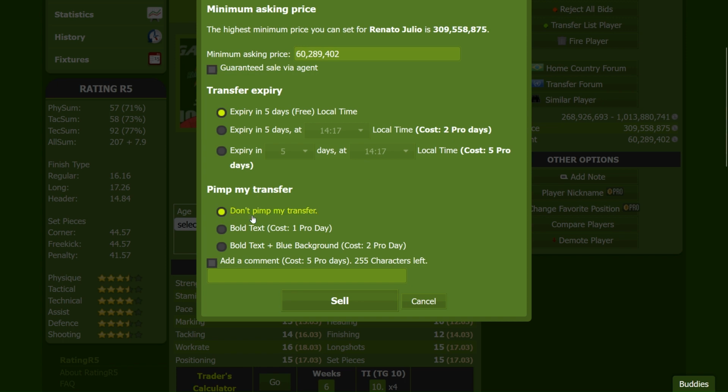Here is if you want to highlight your transfer. If I activate this option, this one is for free. Then your player will just be there, no highlight. If I click here, the name of the player will be bold in the transfer list, but it costs 1 pro. And here it will be bold and with a blue background. It costs 2 days pro.